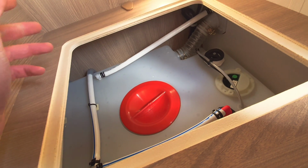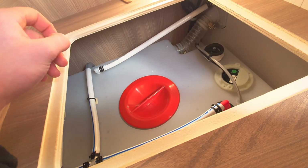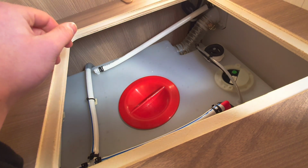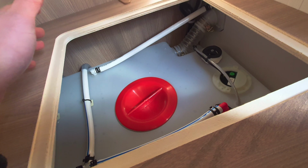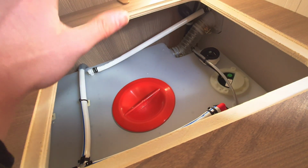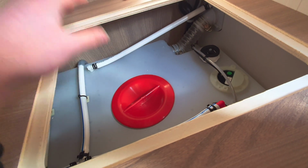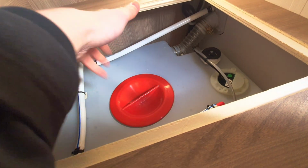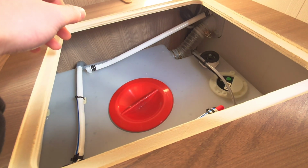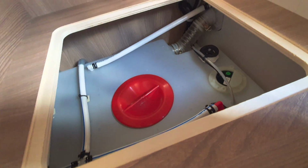But for example, if you are moving off site and you need to drain the entire thing down, just keep turning that lug past that click that you hear, and that will drain the entire thing down. Now what I recommend is, with all your drain down points, when you have drained the majority of the water out on the site, you can leave all your drain down points open, because as you're travelling off site, the vibrations of the road will get all that water out. This red cap as well can remove, and you can simply clean and wipe the tank when in use. So that's your freshwater drain down point.